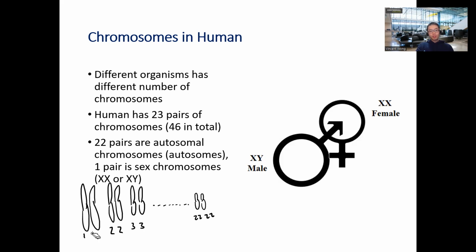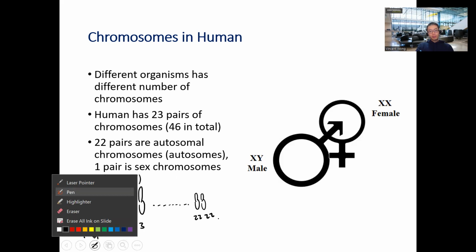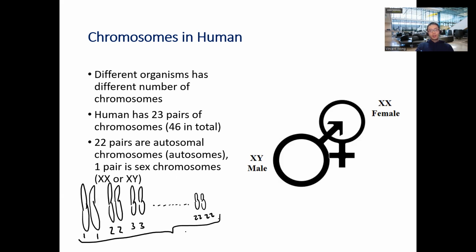Okay, so all these chromosomes, number 1 through 22, these are called autosomes, or autosomal chromosomes. These chromosomes determine everything about you except for your sex. So they determine things like your eye color, your blood type, whether your earlobe is attached or detached. It determines whether you have curly hair or straight hair, or a widow's peak, right? All these features about you are encoded within these autosomes, the first 22 pairs of the chromosomes.